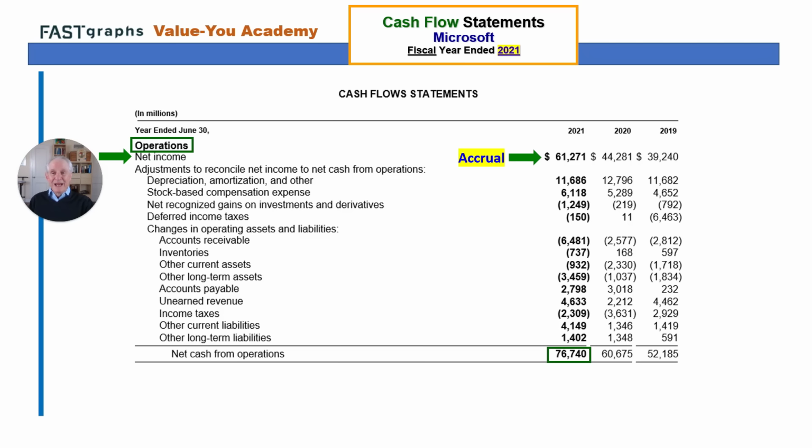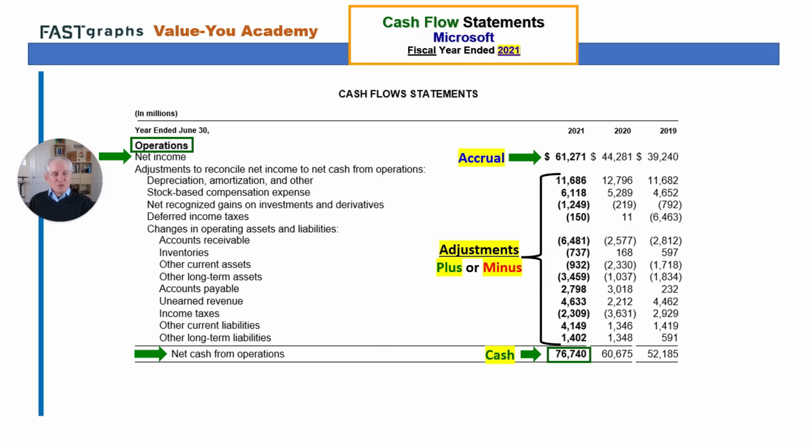We always add back depreciation and amortization, as we learn, because you took it off and you didn't spend it. So they have that 11.6 or 7 billion. All of these are adjustments to come down to the real cash from operations. I love to see this. Microsoft actually generated 76.7 billion in real cash from operations, and that's more than 61. That's a great thing. This is a great company generating a lot of cash flow. We say they're a cash cow.